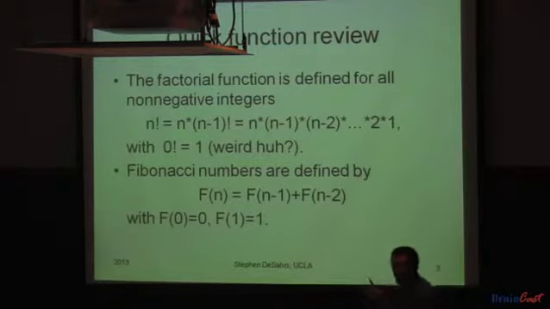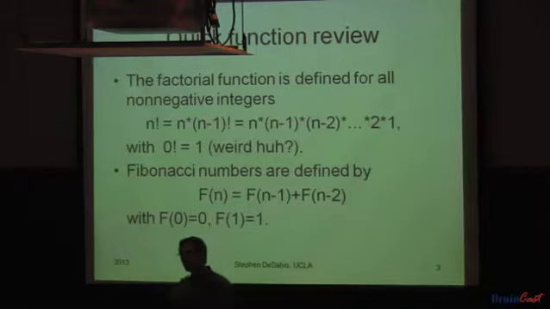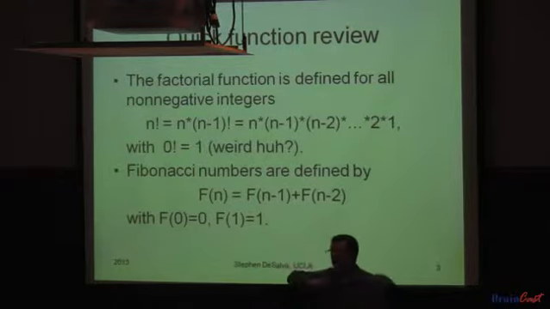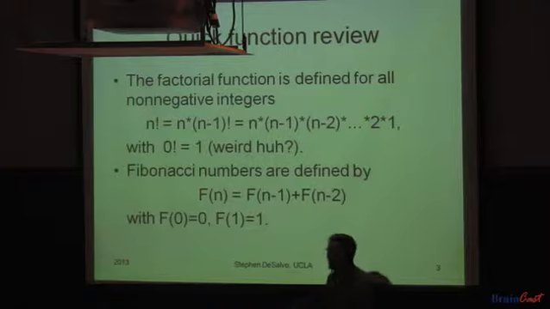So there's the factorial function, and this is the one where the factorial of, say, 10 is just the product of all the smaller integers. OK? Very simple. Now, you probably thought of it more like a for loop, right? If I was going to compute the factorial of 10, I would probably do a for loop and do 10 times 9 times 8, like for i equals 2, i less than or equal to n, i plus plus, and then times equals. OK? But there's also a recursive structure here, which is, well, take out a factor of n, and you multiply by the same function with a strictly smaller input. It's a recursive function. Also, 0 factorial is 1.